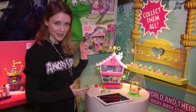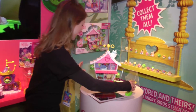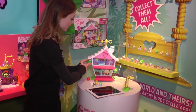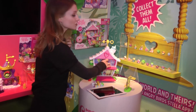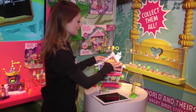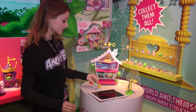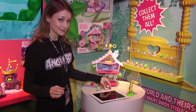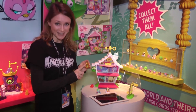This is the Angry Birds Stella Treehouse Playset game. You can launch Stella or her friends at the piggies. Once they're launched at the piggies, the piggies are knocked off the leaf, the treehouse doors come open and the birds can come in and play. There's a lot of opportunity for dollhouse play here — there's a bed and a drink fountain. Girls can also play dress up with the figures, mixing and matching between outfits that are the accessory bases. Stella or any of her friends can also be teleported into the app using the telepod base.